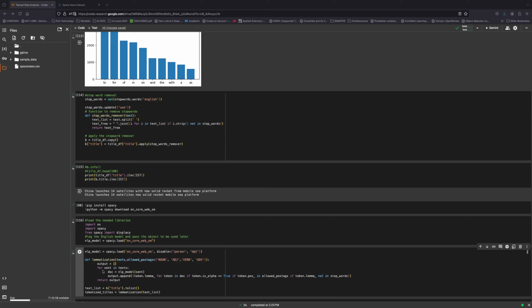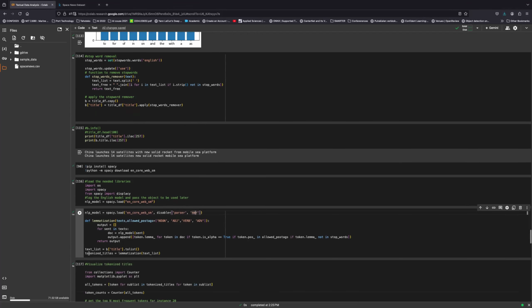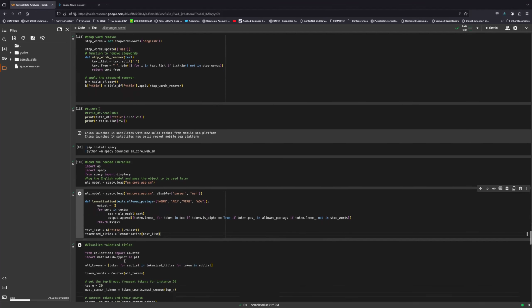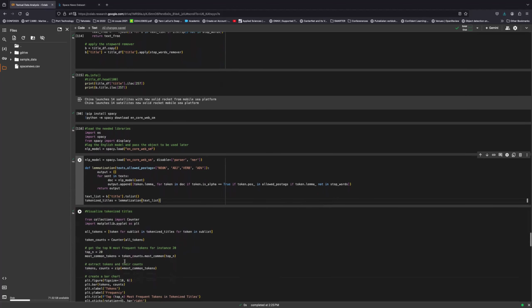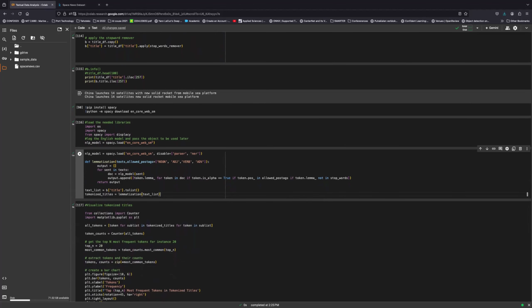If we give this a try, let's see how the tokenized titles look. Well, actually, I have not done anything with them yet. So the next thing we're going to do is visualize these tokenized titles, just like we visualized stop words before.